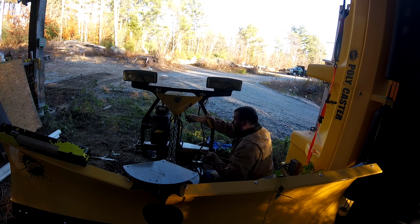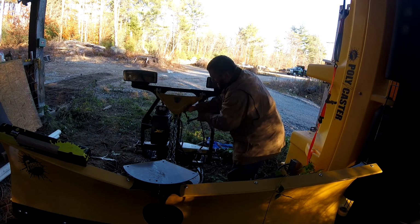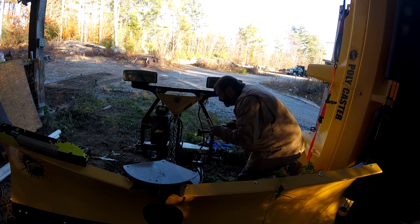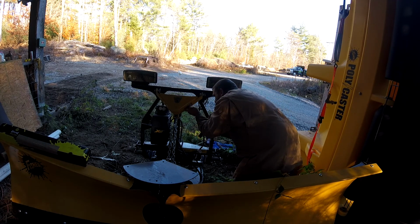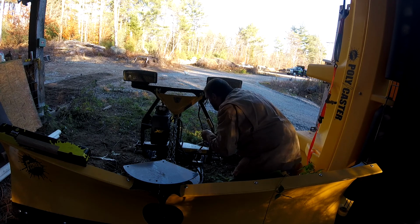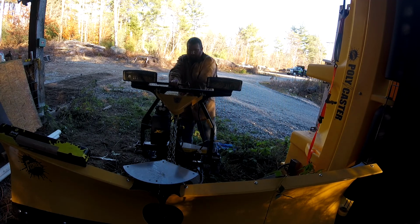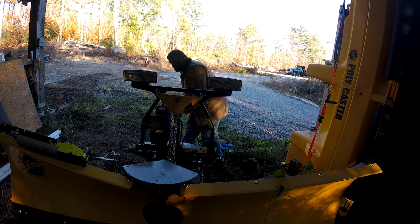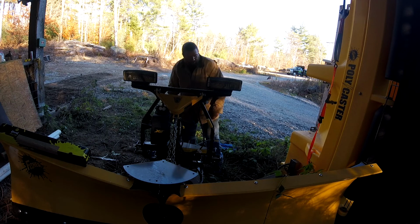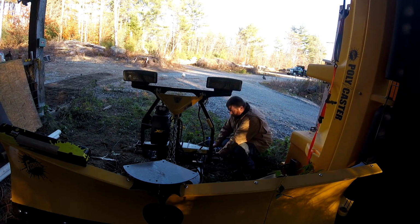Of course, it's going to be difficult because I got the camera on me. Nice big cotter. There you go. I haven't even plowed snow with this thing yet. The weather's doing its thing.